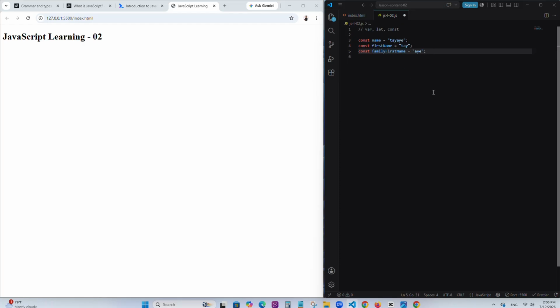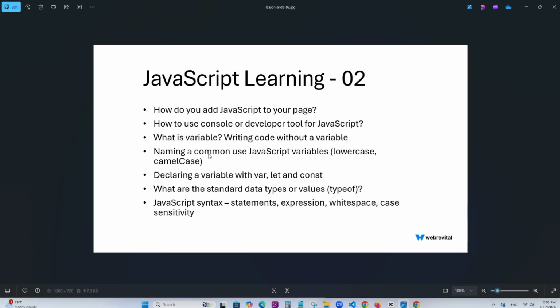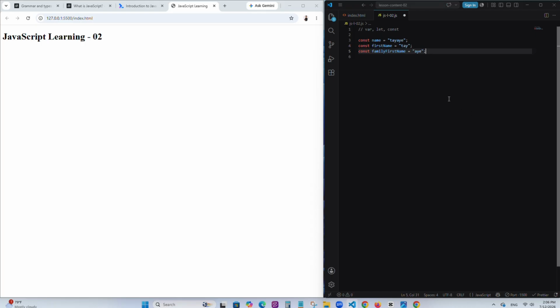So that's how we will use it. That will be naming and then constructing your variable. And also we talk about var, let, and const. In JavaScript, you can use any declaration method. For instance, I can use var. That will be when JavaScript was invented, var was the only way to declare a variable. So I can put my name using a var and then name, that will be T, and then I can do that.